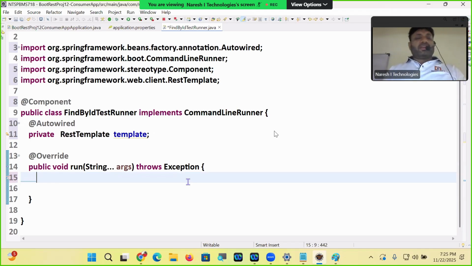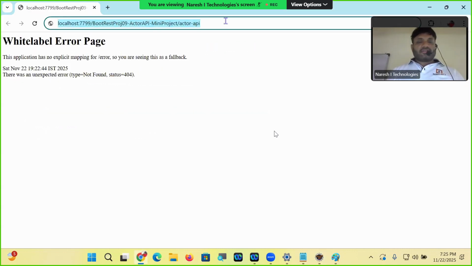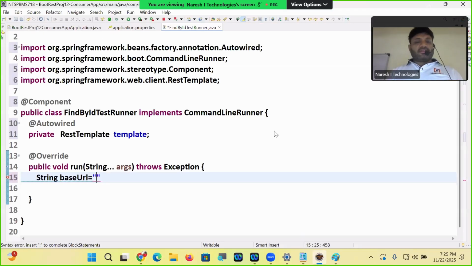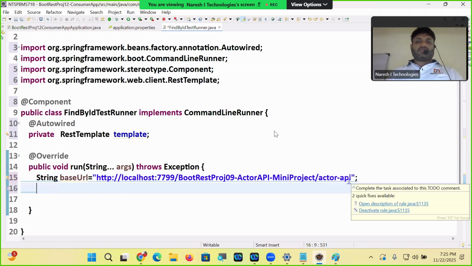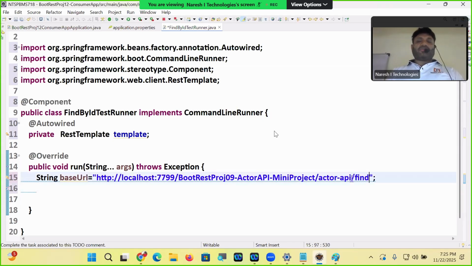In this place, String baseURL is equal to. Copy this, paste it. Here we will write slash find 1002.